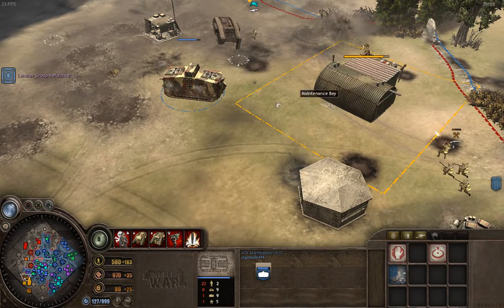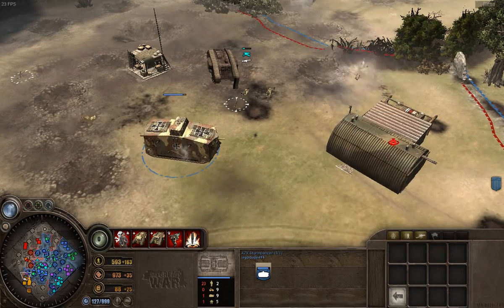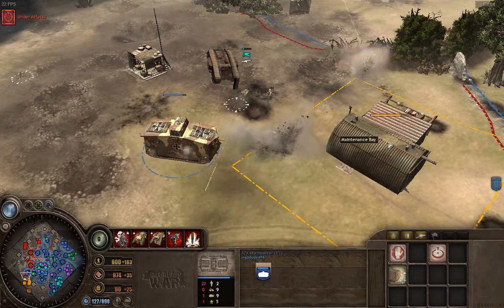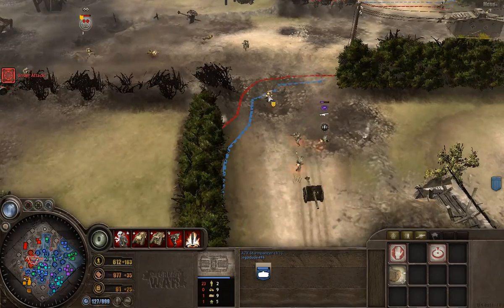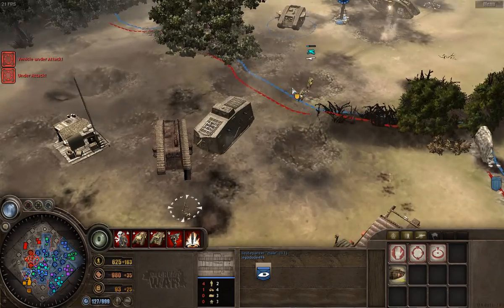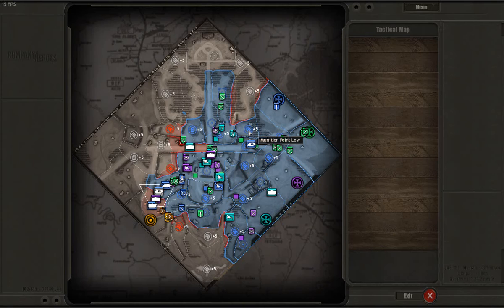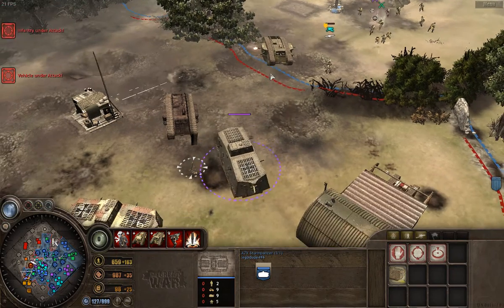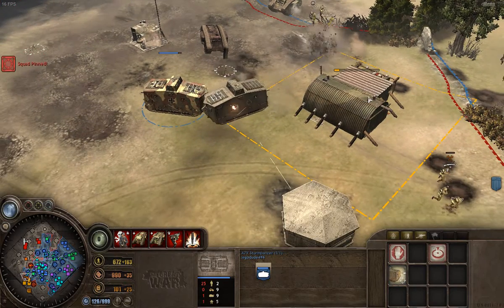Understood. They apparently don't want to attack us. There you go, attack ground. This always works. So yeah, my medics are doing medic things. It's a Fatherland spits back at you. These things are stuck in my mind. Now stopping, we're still attacking ground.